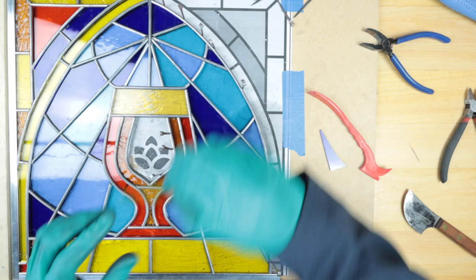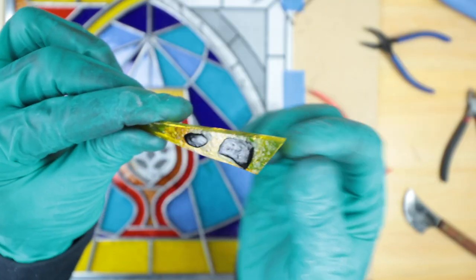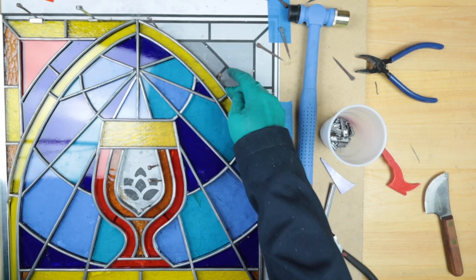I've got 30 minutes left in the day. Oh, this is the paint. It's dried now. Hopefully it works out. That's it for today.